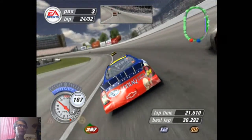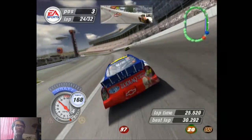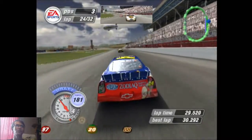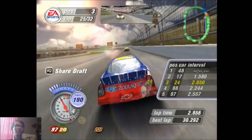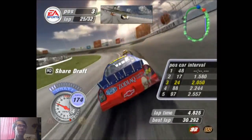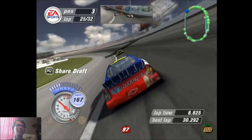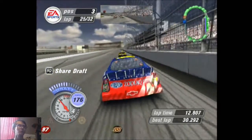Okay, so we're passing cars rather quickly. I think we might be able to win this race. Jimmy Johnson's in the lead, and he's definitely led the most laps this race. Well, yeah, he will lead the most laps this race, because by the time I get to him, he's going to have led the most laps. And I see Matt Kenseth has progressed. He was in 6th earlier, and I passed him and put him in 7th, and then he's moved really well.